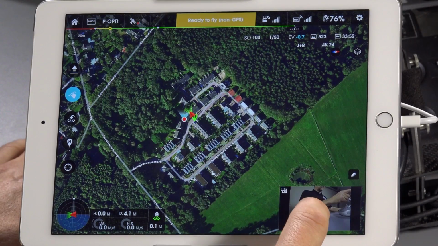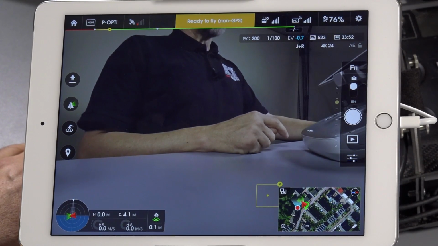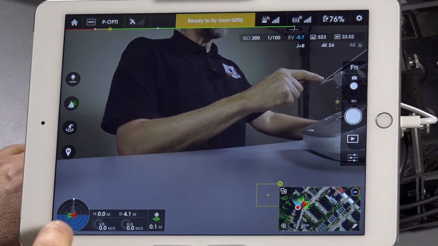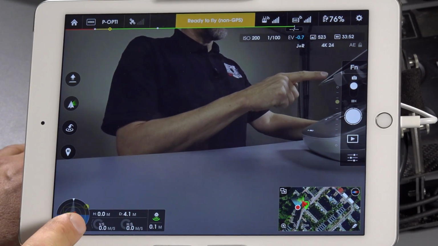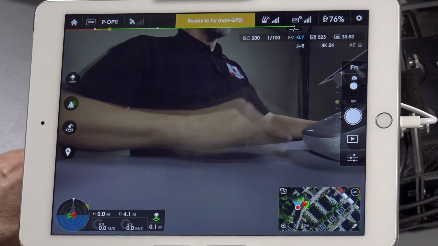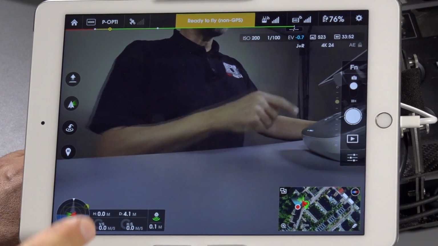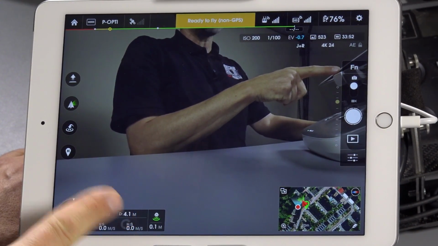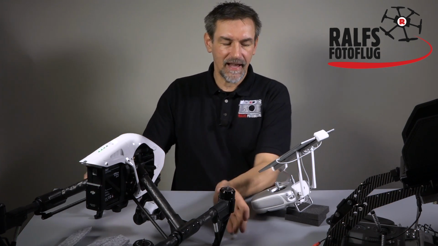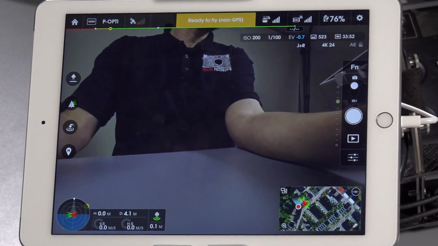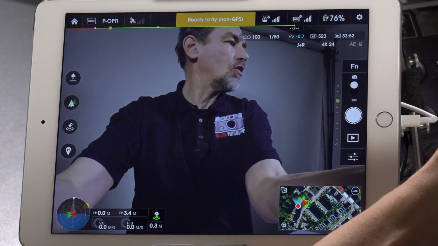Going back to the FPV picture, on the left down corner we have the flight informations. So we have the compass here in which direction the copter shows, we have the height, we have the distance, we have the speed, and the speed going up, going down. This is the normal speed, forward, backward speed, and we have the height of the sensor. The Inspire has a special sensor so you can fly indoors, and if I lift up the Inspire, you will see that the value of 0.1 meter gets bigger, 0.2, 0.3.